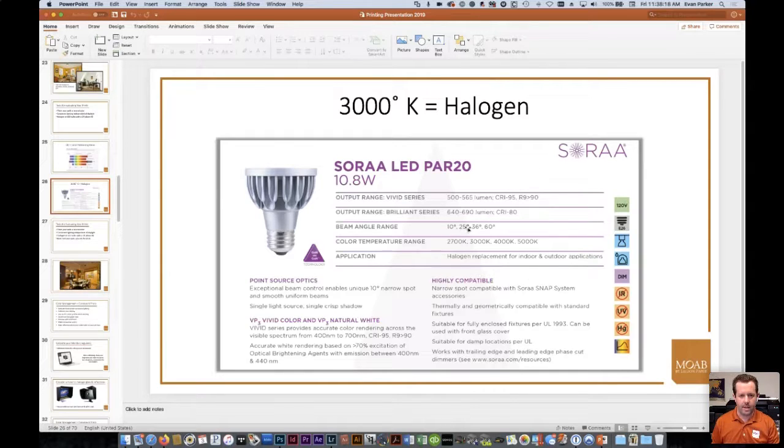So for instance, this company out of California, this screen's a couple years old, but they offer this halogen bulb in 3,000, 4,000, and 5,000. So if you really want to jump into that, you could get a 3,000 degree bulb and a 5,000 degree bulb and switch them on and off and look at the print under that.